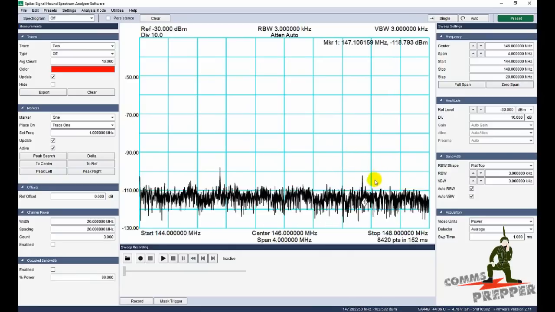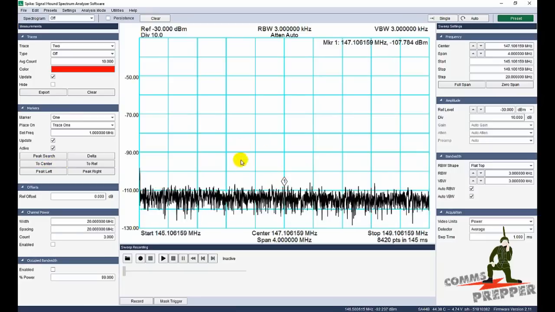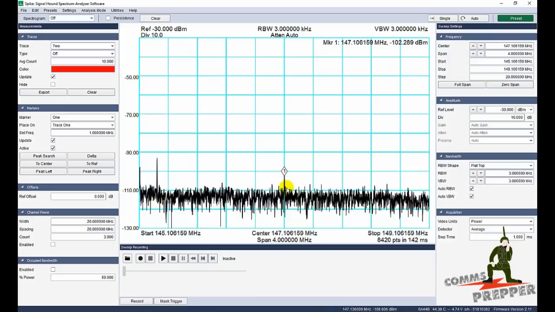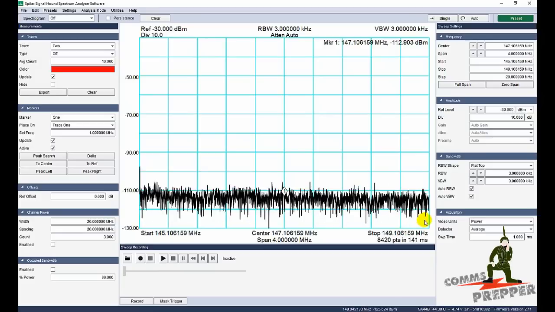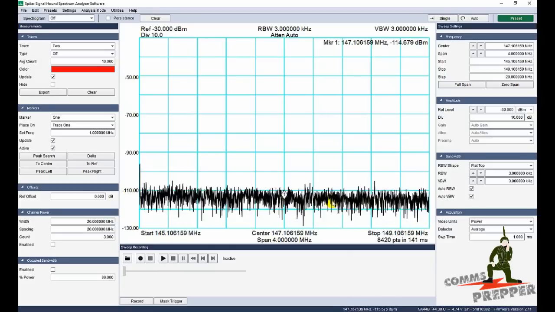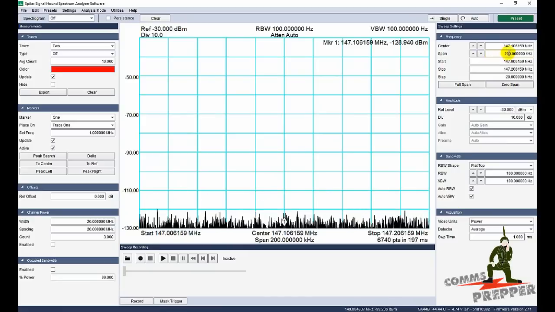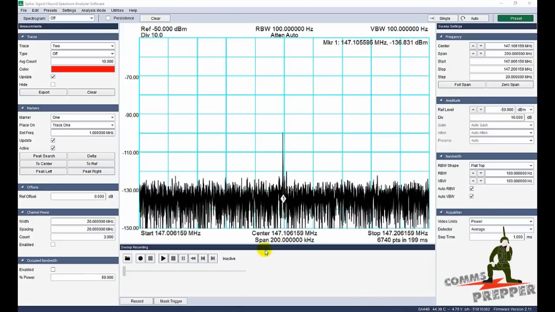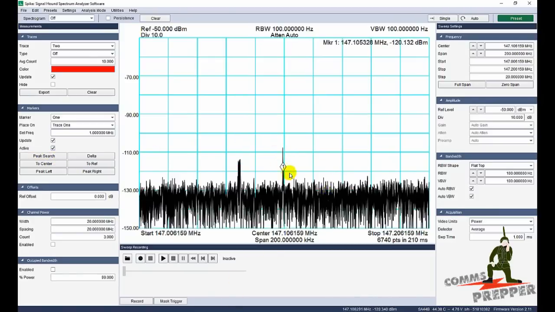This is active. Now I'm going to take this marker and click to center and pull this frequency to the center. Now we have it locked here in the center. I'm going to focus in on this one frequency, so I don't need to scan from 145 all the way to 149. I'm going to reduce this span so I can get a little more accurate. I'll come up here to span, hit the down arrow, and we'll come down to 200 kilohertz. So now the next time this pops up, I'm adjusting my reference level here. Okay, so now we're seeing that carrier there. Peak search. Now we're dead center on that peak.